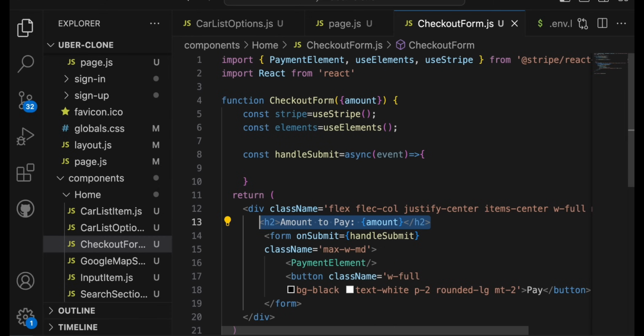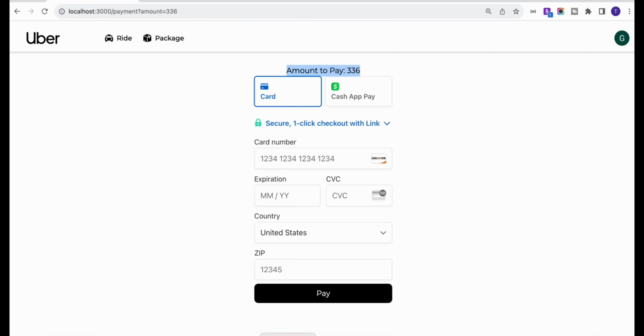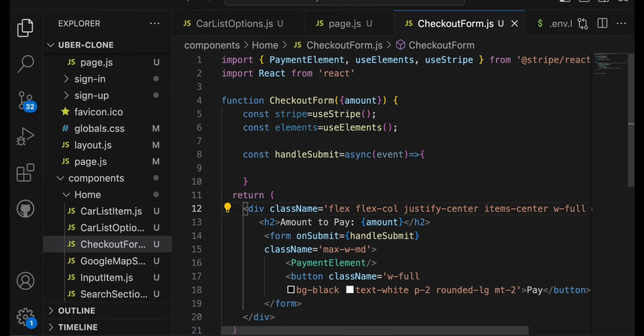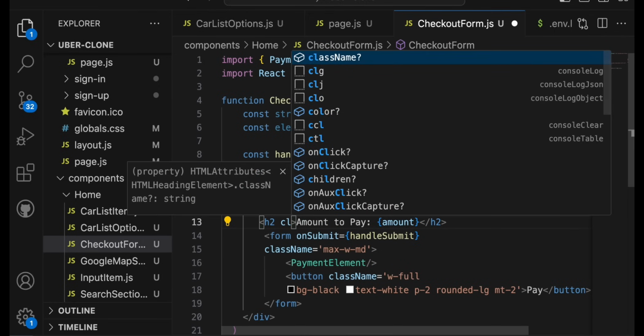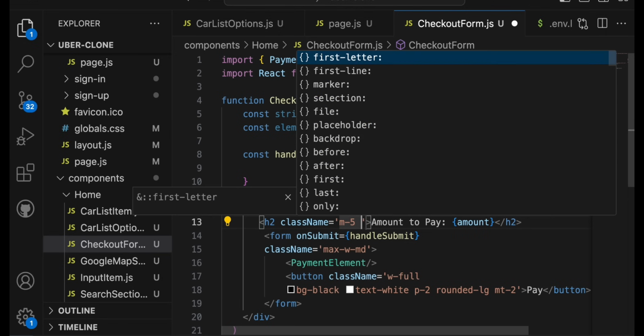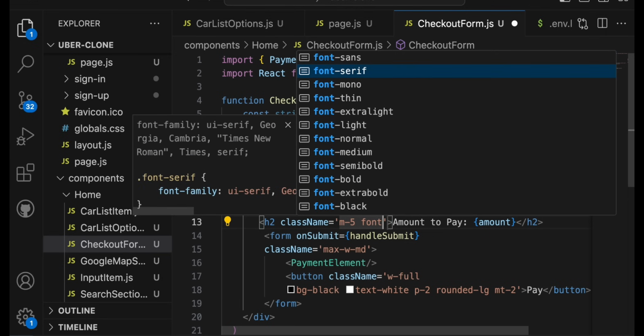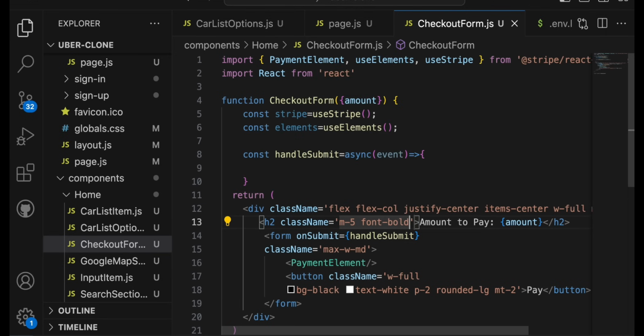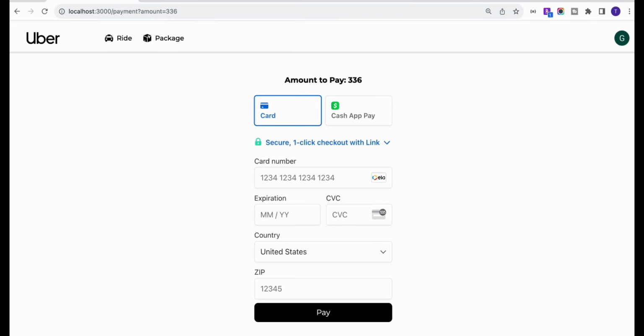I don't know why it came like this. So this needs to be flex, not flag. Perfect. So let's style it: className margin 5, and font bold. Perfect. Now we have all the information.